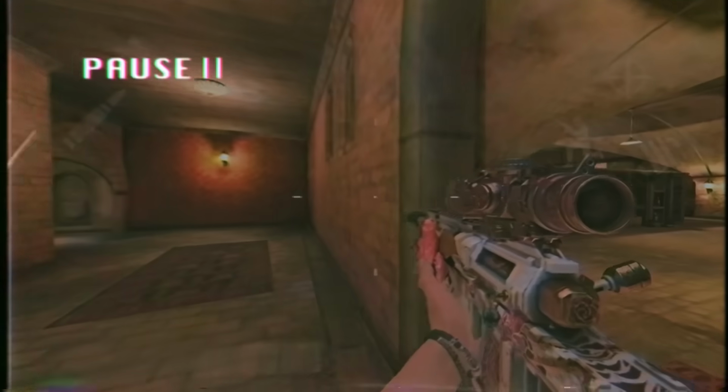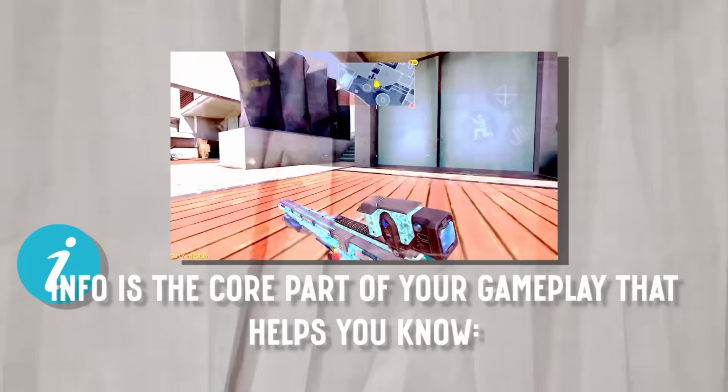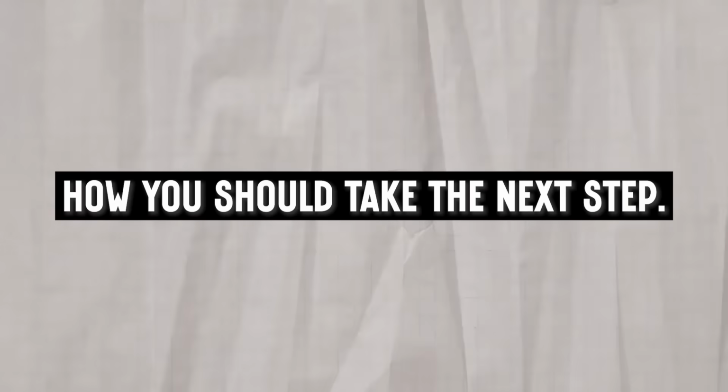Next up, number 3. Take as much info as you can get. I know I've been talking about gathering information since the beginning of this video, but I really mean it when I say it. Info is the core part of your gameplay that helps you when, where, why, and how you should take the next step.